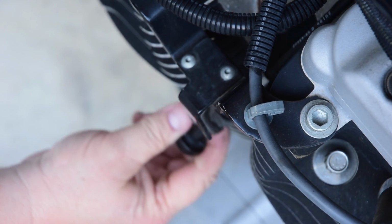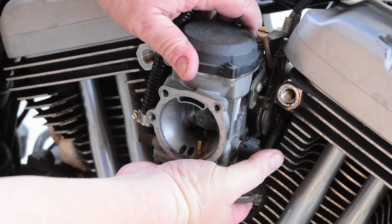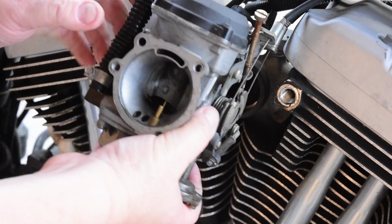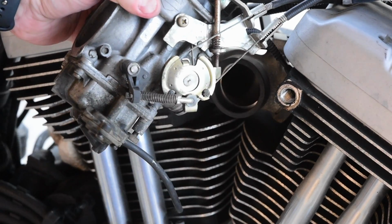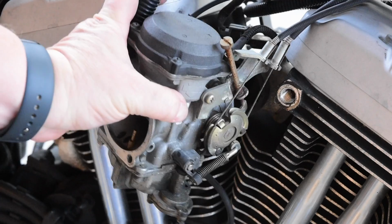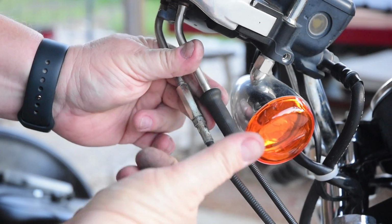When that's loose, it just slides down. All it is is a squeeze fit. So then we'll just take the carburetor off by pulling it out. It's just a rubber gasket holding it, and then we have easier access to those throttle cables that we're going to replace.